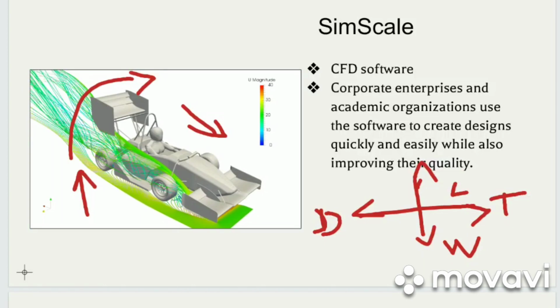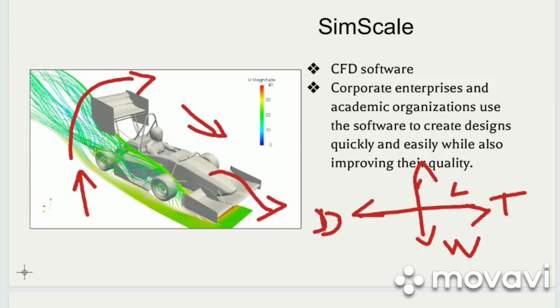Here you can see the air is moving at a very fast rate over this body, and we can find out the drag and lift forces, and according to that we can change the shape of this vehicle. We can have an aerodynamic shape, we can give a radius, and we can try a lot with these softwares because we don't have to invest in actual prototyping.